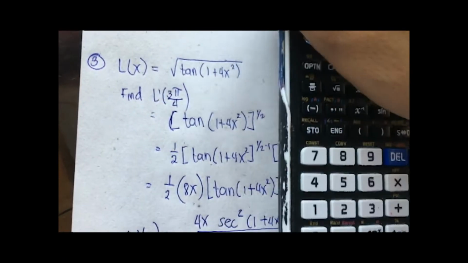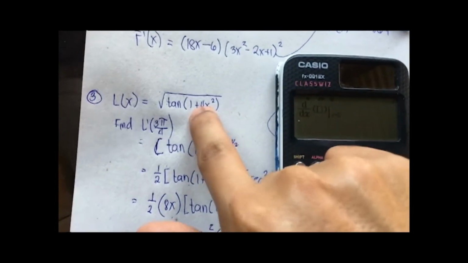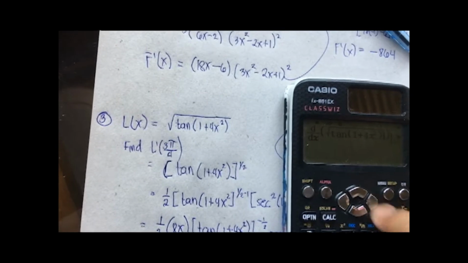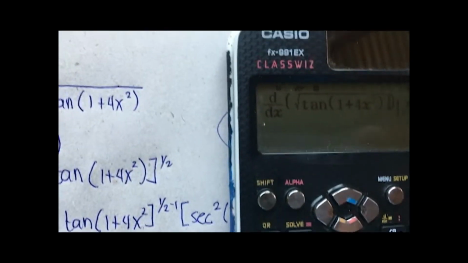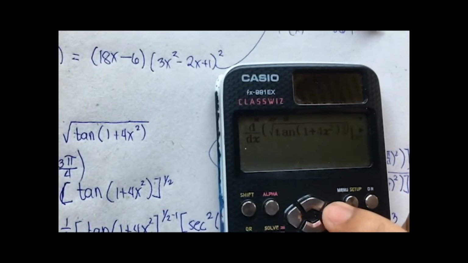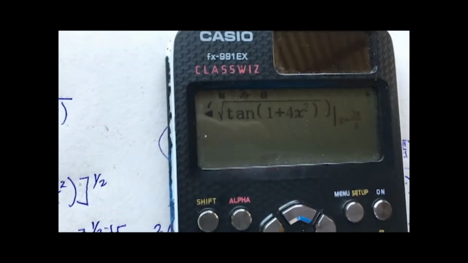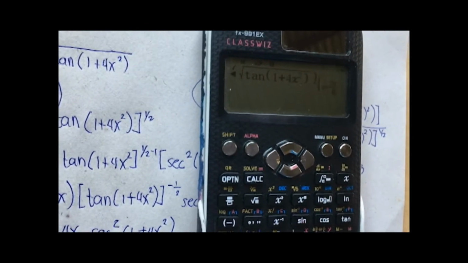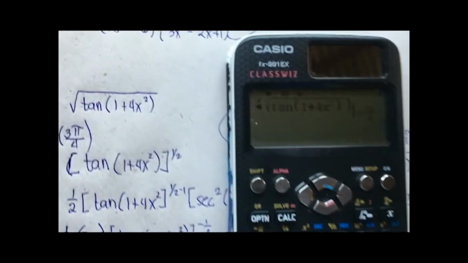So, this time, we are going to use the shortcut, the calculator technique. We can do it quickly. Press the shift, then this. What do we put here? Our function. Square root. Tangent. Copy the base. Okay? And of course, don't forget, you need to make sure the mode is in radians, since we are in trigonometric derivatives. The value of our x is 3 pi over 4. It should be in radians because the value of our x is in radian form. If it's not in radian form, it's okay, degrees are fine. But since it's in radians, we change it.